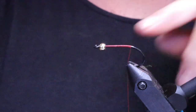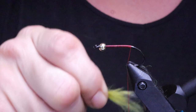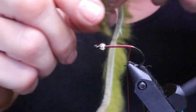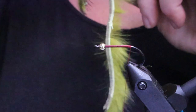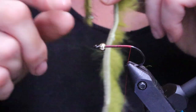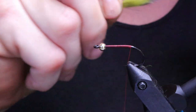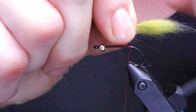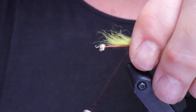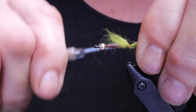To begin, I've wound my thread down to the point where the barb would be on the hook, which I've crimped. Next take your rabbit strip — this is the cross-cut rabbit, the shorter of the rabbit strips. I believe it does come in longer; I've bought it longer. I most often buy it for my size 10 streamer that I tie for cutthroat, but this length will work fine. Todd prefers using rabbit, however you can use marabou — he says that's just fine if that's all you have.